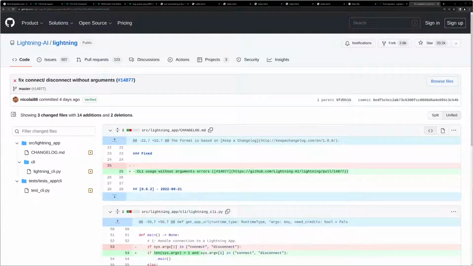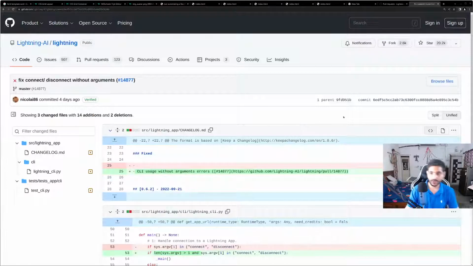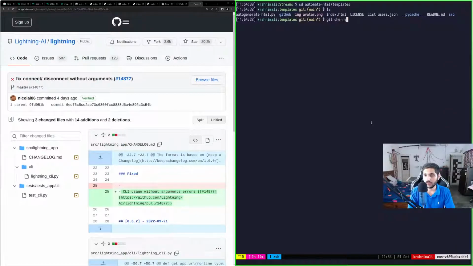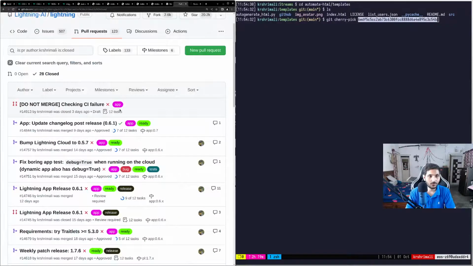All right, I'm back, sorry. So what you have to do is run git cherry-pick for this commit. How do you do this? Let's go to streams, whatever we were creating here. You do git cherry-pick and this particular commit. What that will do is only include this PR into this current branch. So now you have all the changes made in this commit in your branch. If you had done git log, you would have seen that this is the latest commit in your branch. After that you can just do git push to that branch and you will see that it is there.